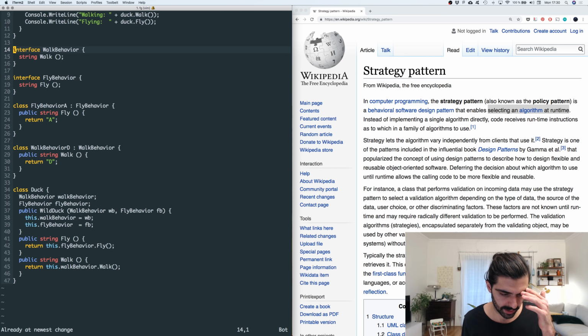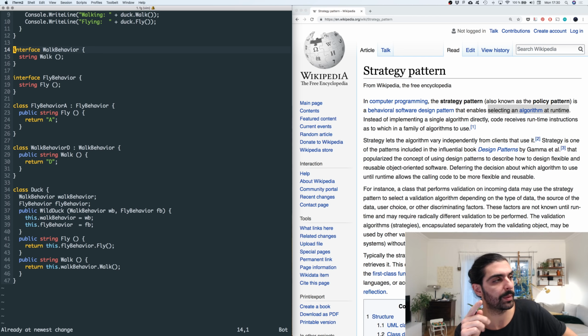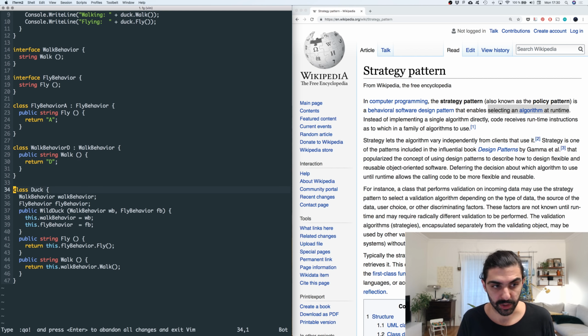And there's also this other idea. My memory is really crap, but some dude said something like, one man's constant is another man's variable. And I think that's a great quote, right? You think that this thing is never going to change, but that's from your perspective. We don't know what the future holds, and we don't know the way that other people think about this. So I'm just criticizing the fact that I'm using a concrete class here rather than an interface. But let's just use this for now.